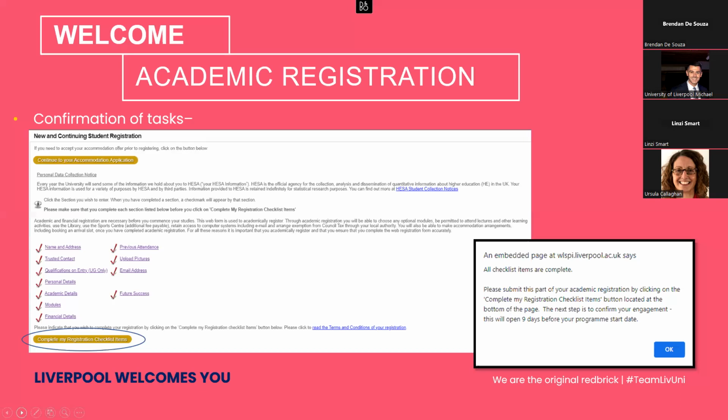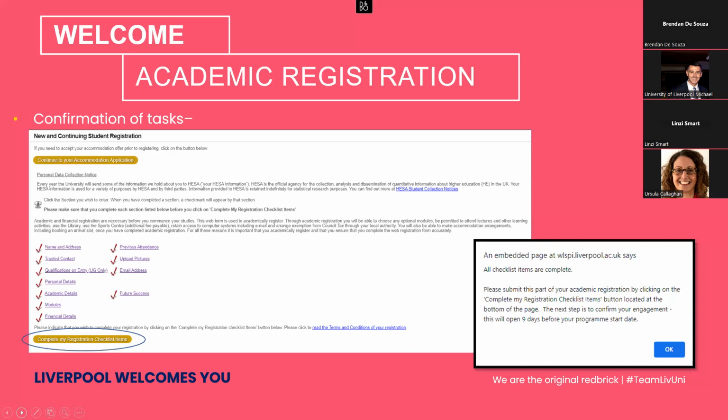You can only do that step on campus. You need to do that at a university computer or via our Wi-Fi, which is called Eduroam, which you'll be able to log in to using our MWS. It opens 9 days before, but you can do that at any point up to and including the start of your program date. Usually during Welcome Week, we'll be based in the computer suite in the Central Teaching Hub. For those submitting their immigration documents and confirming those documents, upstairs there'll be a big computer suite where you'll be able to go on and make sure that you've completed this step.